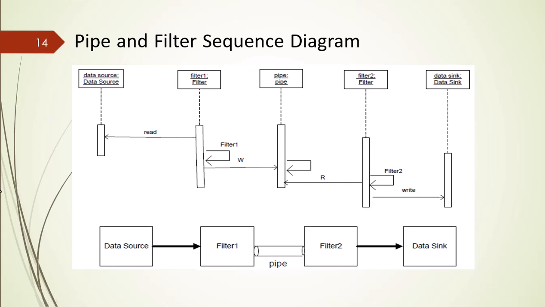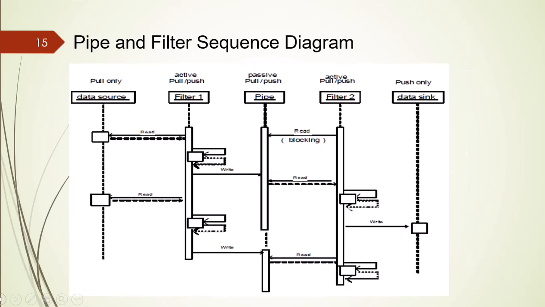After processing and after calculation or computation, it will pass using the pipe. So it will further take time, and then the data will be read by filter 2, and after processing the data is sunk, meaning written. For the data sink we use write, and for data from the data source we use read. So from the data source we read the data and we write data to the data sink. This is the simple diagram: data source, filter 1, filter 2, inside we have the pipe which is the communication path, and the data sink. So this is the modified diagram.